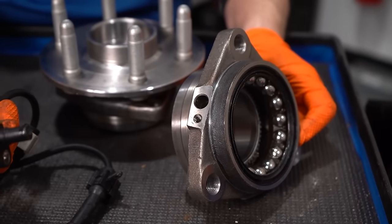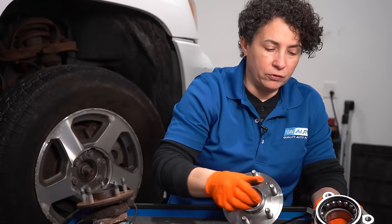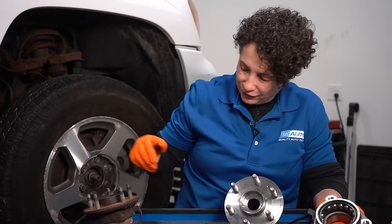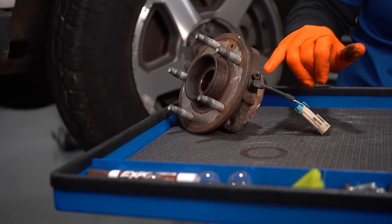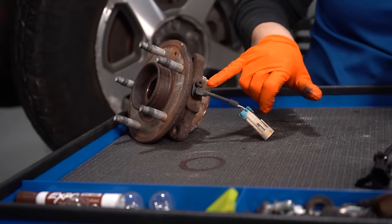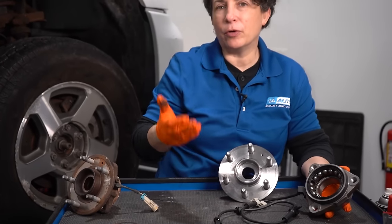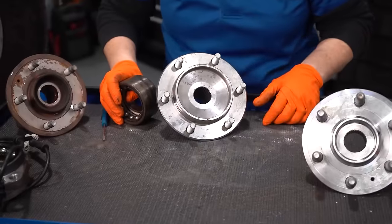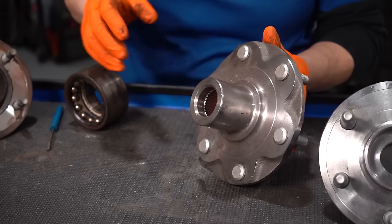This mounts right here. Sometimes you'll get an ABS code, and someone says, oh, we have to replace your wheel bearing. Because some of these only come with the wheel bearing — this one is bolted on, but you might not be able to get this sensor at all, even from the manufacturer. That's because they want it to come with the wheel bearing. If that's gone bad and it's not an obvious broken wire, if that magnet's broken, more than likely inside this actuator ring it's probably got a crack in it and it cracked the magnet. So it's best to do them as a pair. I found a hub because I wanted to really show you guys what a hub looks like without the bearing pressed on it.